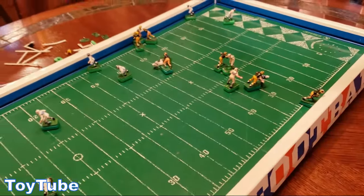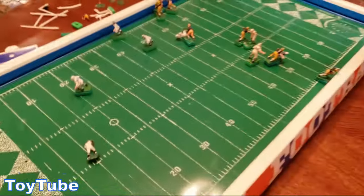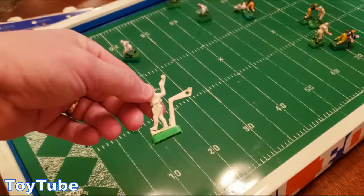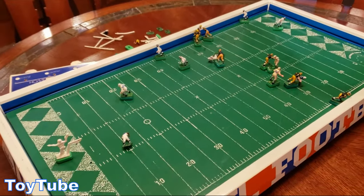So when the timer goes off, you stop the play, and that's where you either adjust the line of scrimmage or use one of these weird kickers to turn the ball over. I'm not sure what happens, but a pretty neat vintage game.